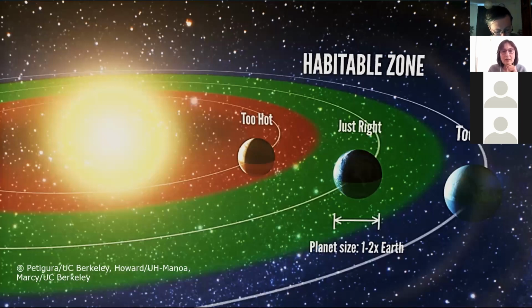And we normally define the habitable zone around the star as the area around the star in which a planet that orbits around it can have water in liquid form on the surface of the planet. And so if the planet is too close to the star, the water evaporates. And if it's farther, then it's in ice form. So that's why we call the habitable zone this area around the star, in which the water can be in liquid form.